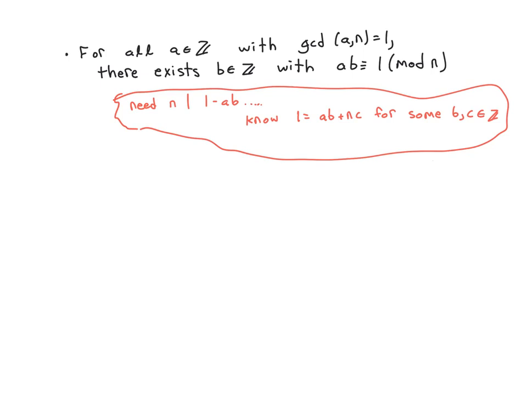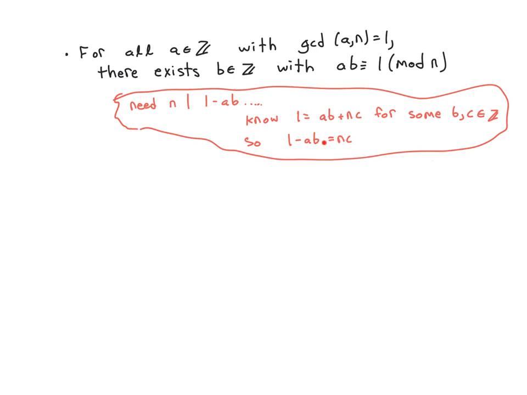The other thing we know is that since the GCD of a and n is 1, 1 is a linear combination of a and n. This is the Bezout property. So let's call the coefficient of a b and the coefficient of n c. Of course, this kind of cheatingly gives the game away, but you see what happens. If I move ab over to the other side as 1 minus ab, I get 1 minus ab equals a multiple of n. So 1 minus ab is n times an integer.